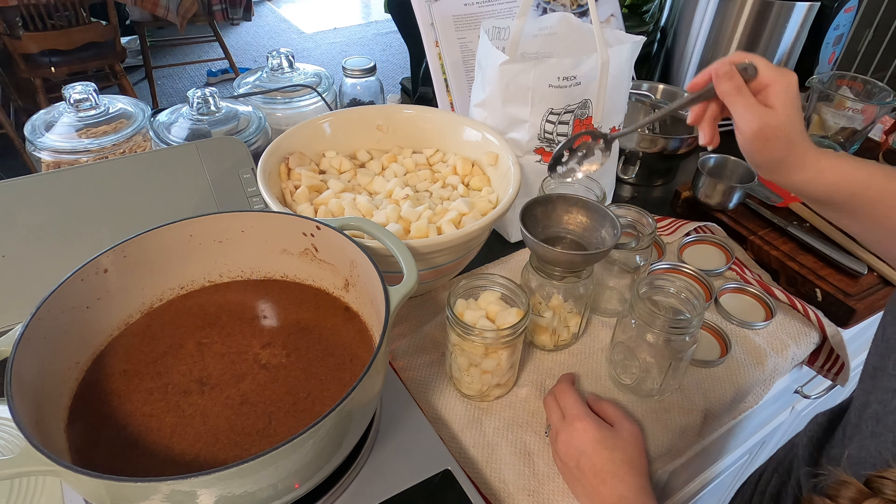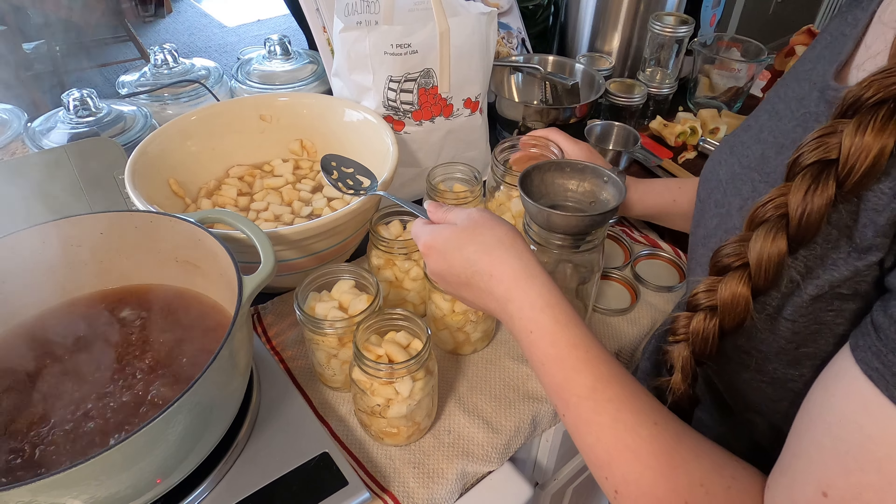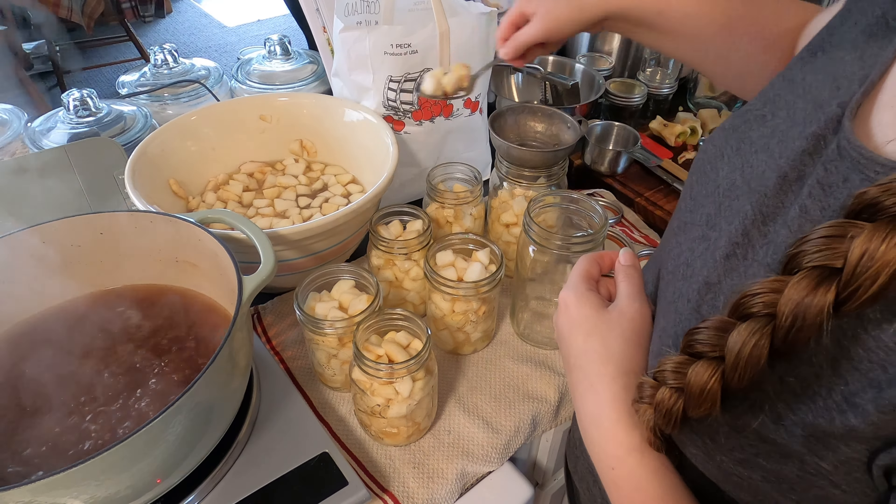Here I'm just filling all my jars up. I decided to do one quart jar — I know I have two quart jars out here but I didn't have enough to fill the second one, so I filled up two more half pints instead. The quart jar will be for apple pie, since it typically takes about a whole quart to fill an apple pie cavity. After getting all the jars filled with hot syrup I debubbled them, wiped the rims with a little vinegar, got the lids on, and into the canner to process at a rolling boil for 35 minutes.